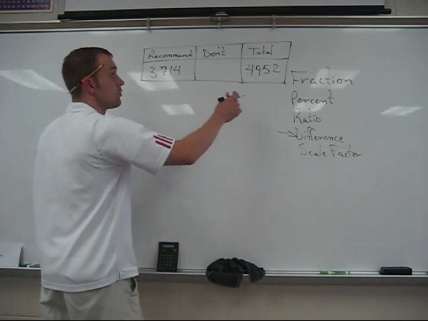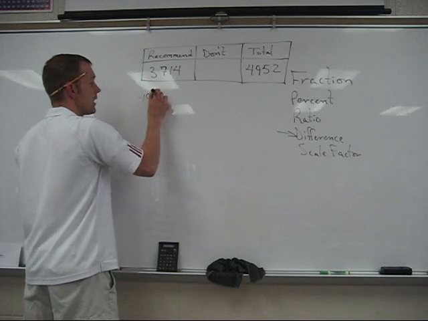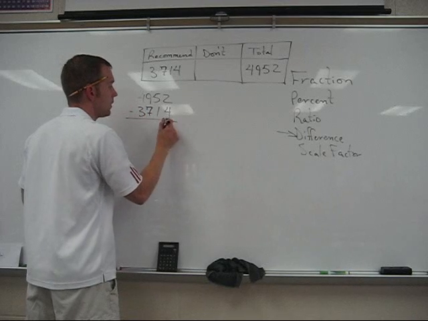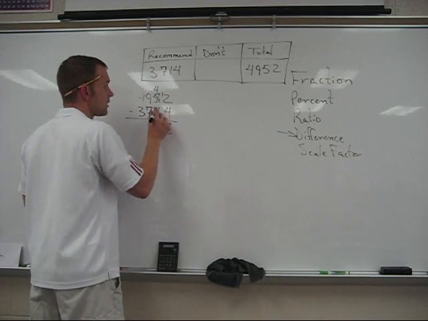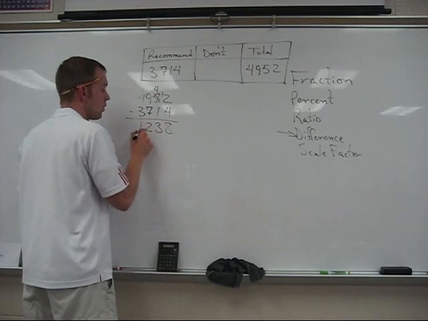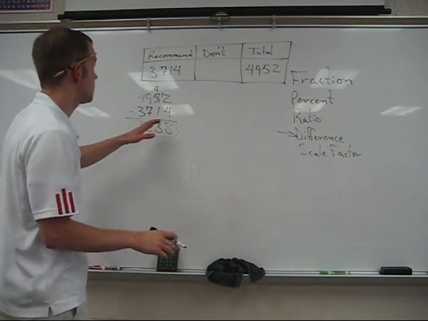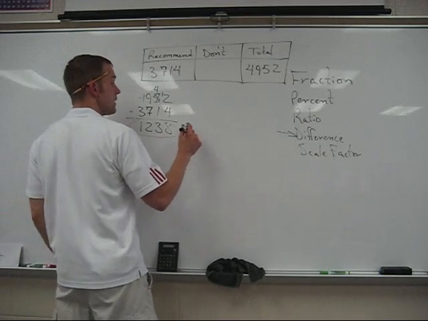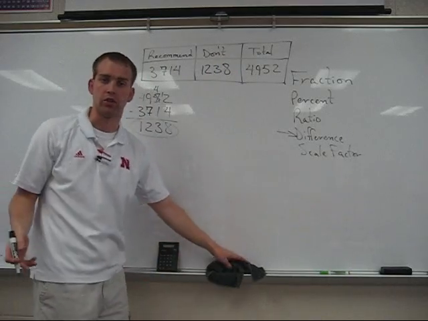So here's what we'll do. We'll find this difference between 49.52 and 37.14. So we say 4,952 minus 3,714. Okay, subtracting, we do have to borrow from the 5, making it a 4, but 12 minus 4, of course, is 8. 4 minus 1 is 3, 9 minus 7 is 2, and 4 minus 3 is 1. We have to ask ourselves, what is this number right here? And remember, this number is the difference between the total and how many recommended. So what this actually represents is the number of dentists that did not necessarily recommend that we chew this gum.